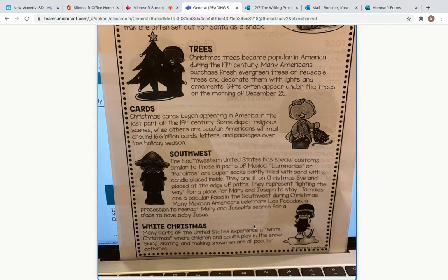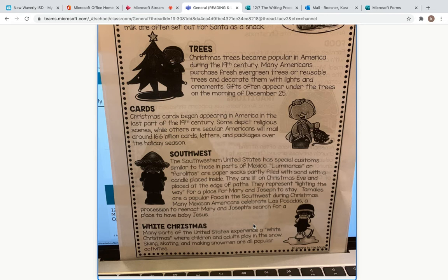Southwest. The southwestern United States has special customs similar to those in parts of Mexico. Luminarias, or farolitos, are paper sacks partly filled with sand with a candle placed inside. They are lit on Christmas Eve and placed at the edge of paths. They represent lighting the way for a place for Mary and Joseph to stay. Tamales are a popular food in the Southwest during Christmas.